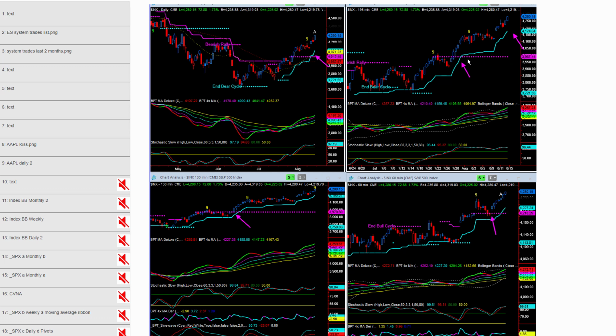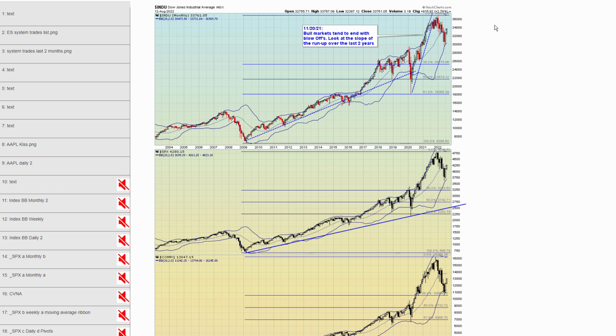These are your resistance cycles. Remember, your support cycles are the cyan. The resistance cycles are the magenta. When price breaks over these resistance cycles, like you see here, that is a breakout. That's bullish. You can buy that, okay? So that's what occurred. Next, moving back to the traditional charts, and let's start from a top-down fashion.